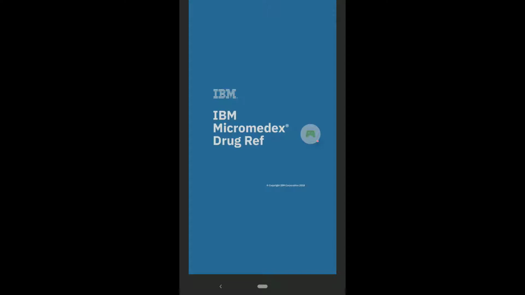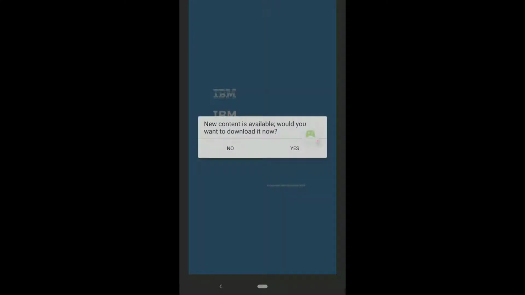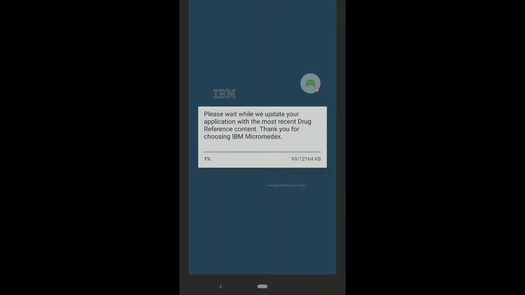You can also use the Micromedex app. Fortunately, this one actually asks you if you want to update. So it's best to always update. Lexicomp doesn't ask, so you just have to do it manually on your own. With Micromedex, it does ask, and Clinical Pharmacology actually updates on its own automatically, so you don't even have to do anything.